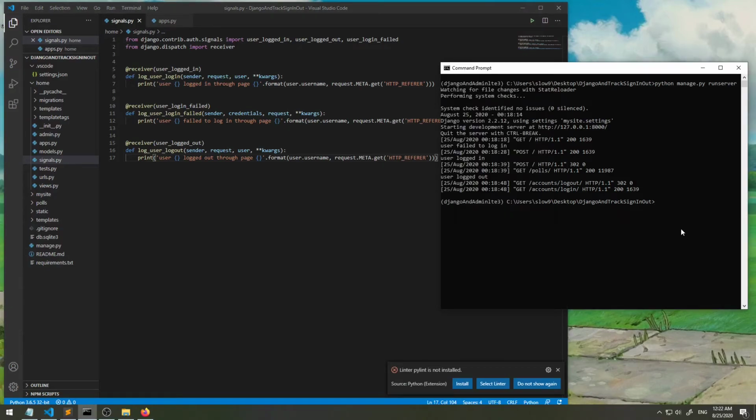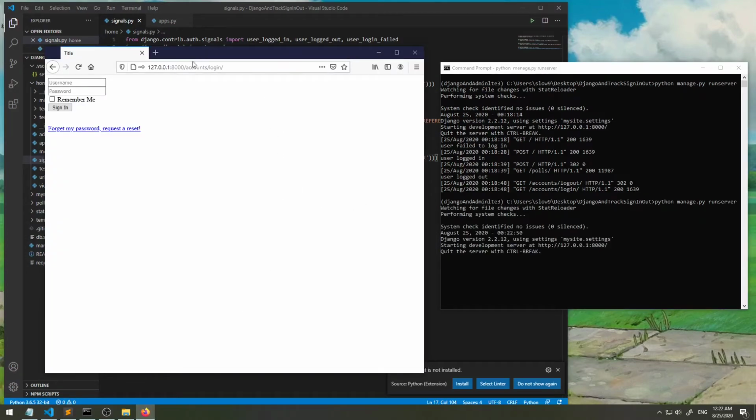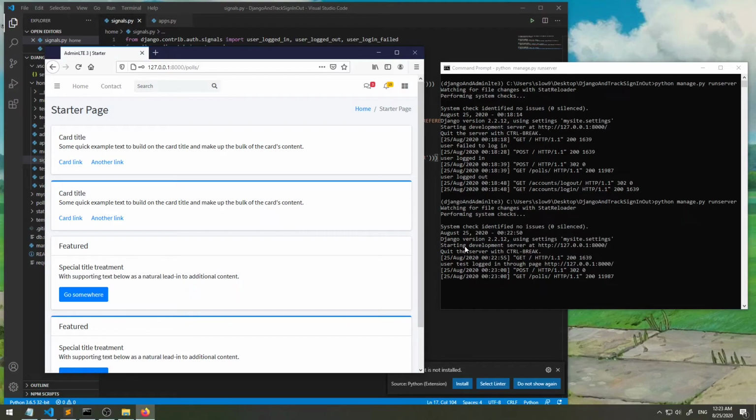Let's run the server again. python manage.py runserver. Okay, refresh this page and try to log in. It says user test, which is the username, logged in through page, the localhost.